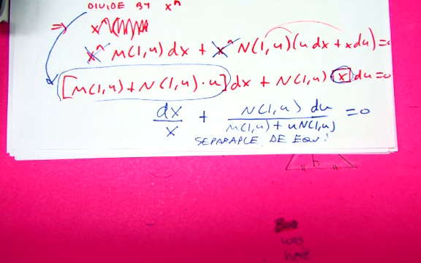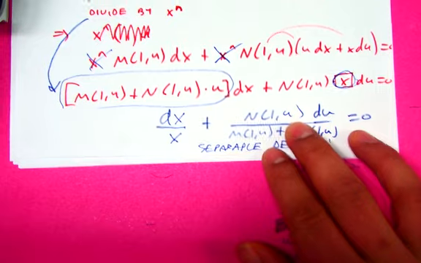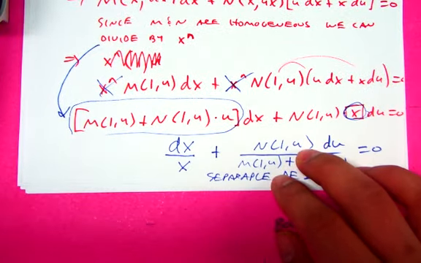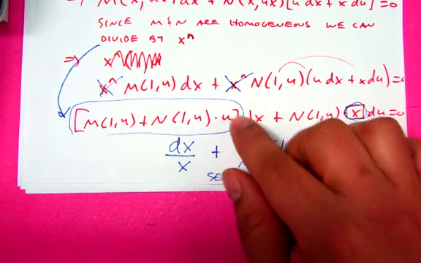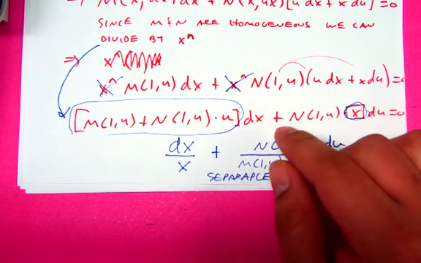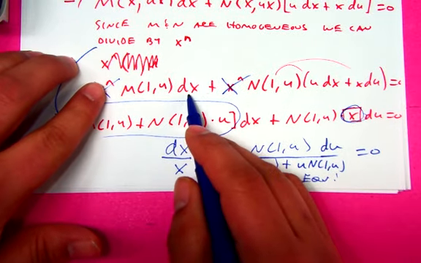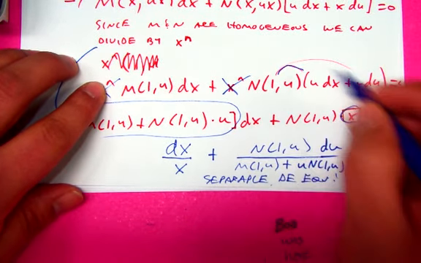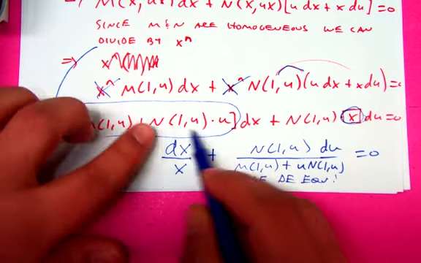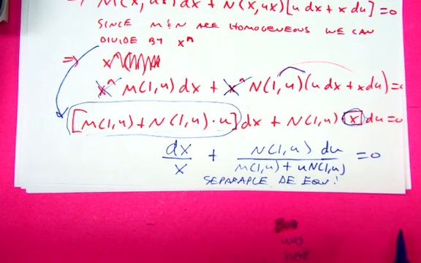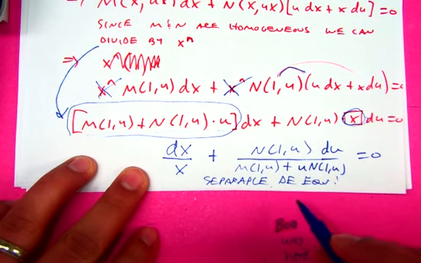What did you do from the first step right there? Where you crossed out the x to the n, yeah. From there to the next step. From here to here? Yeah. I factored out dx from the two terms that have a dx. So this term has a dx, and then this term, if you multiply it out, N times u, and then M. Does that make sense? Okay. Yeah. And then this is just the other term that's left over.